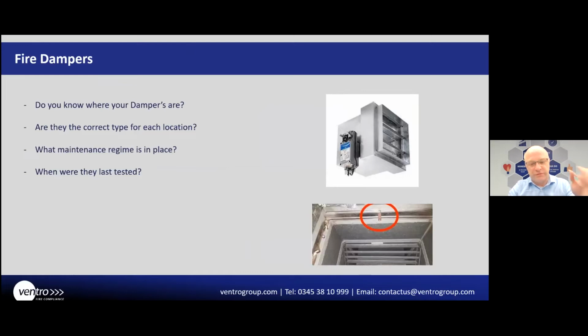So I just wanted to touch on fire dampers because they're a bit of a crossover between active protection and passive fire protection. Obviously, there are primarily two different types. The top one there is the automatic damper, which is interfaced with the alarm system. When the alarm goes off, the vanes will close and then reopen when the alarm is reset. They can work different ways as part of smoke extract systems as well, but primarily we're just thinking of air conditioning ductwork.